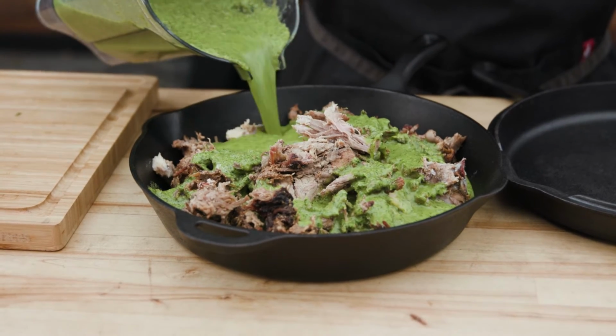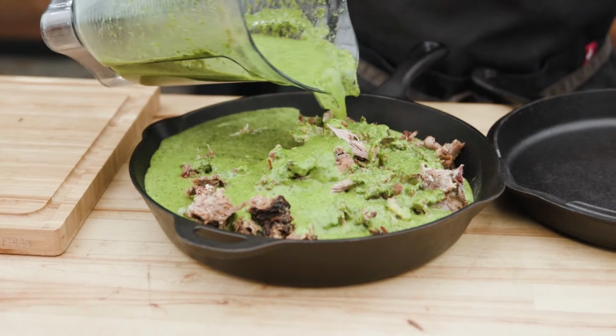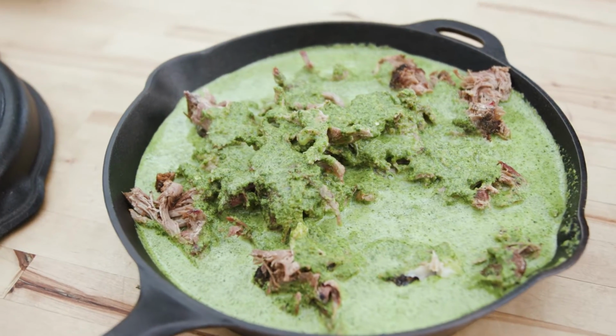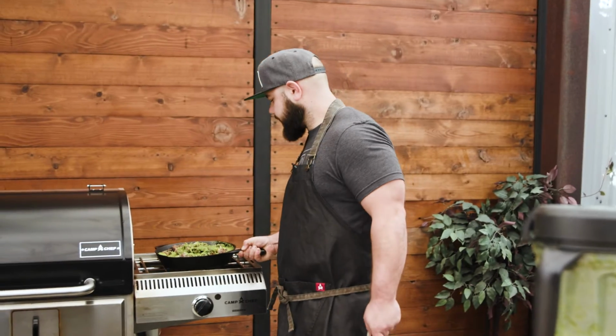You could marinate pork and just sear it off and braise it that way. But I really like it. It has that smoky flavor. It's so great. It's a 16-hour pork butt that we smoked on the Pro. Super smoky flavor, but now we're gonna braise it off to make the best cubanos. We're gonna braise this down for about an hour, hour and a half. It doesn't have to go too long because the pork's already cooked. We're just infusing all of those citrusy good mojo flavors to it.